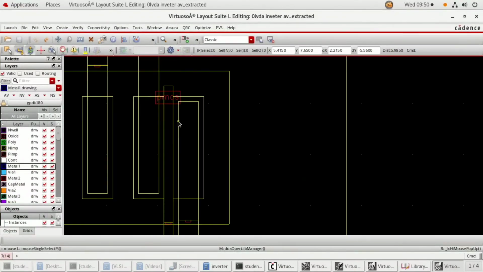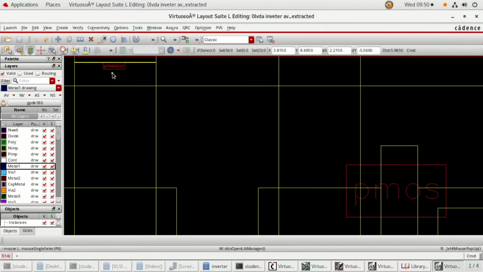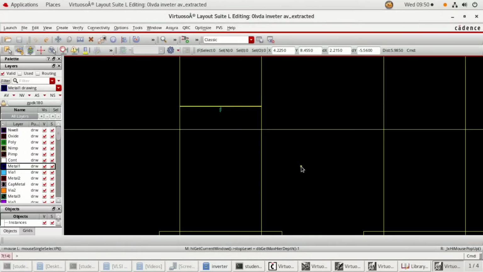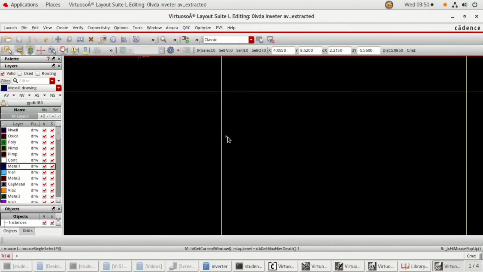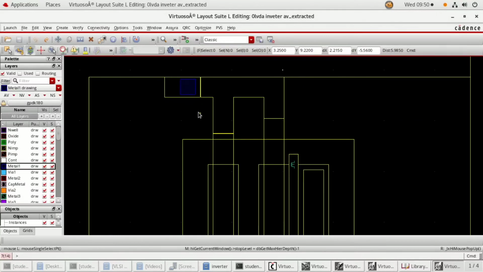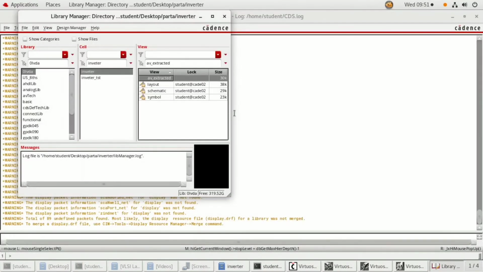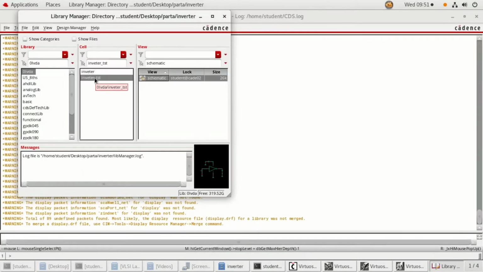So you can zoom in on the different parasitic resistances and capacitances. Now press Shift F on the keyboard to see the physical structures that are present here. Okay, so this is your parasitic extraction. I will close the window. Next, I have to use this parasitic capacitance in a simulation and test whether it is working properly or not. So for that, click on inverter test.